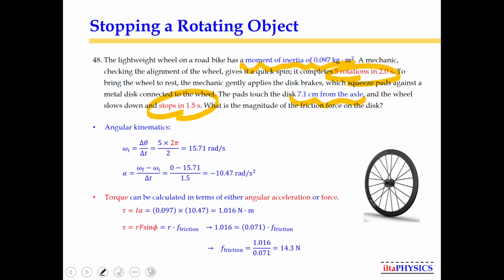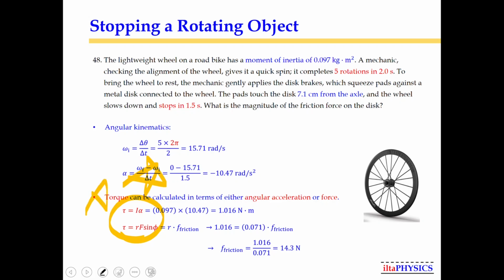Since a force is being applied to the rotational motion via a brake pad, you should first think of the two formulas for calculating torque. Specifically, the relationship calculating torque as the product of force and distance, and the one calculating it as the product of the moment of inertia and angular acceleration.